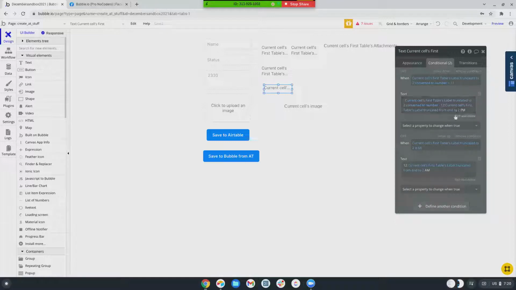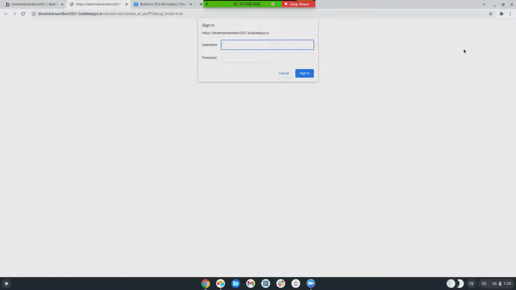And then finally, you have to account for it being all zeros for 12 AM. So if you truncate the current cell to 2 and what you get is 2 zeros, then make it 12, colon, and the rest, and then leave it at AM. And that works pretty well.